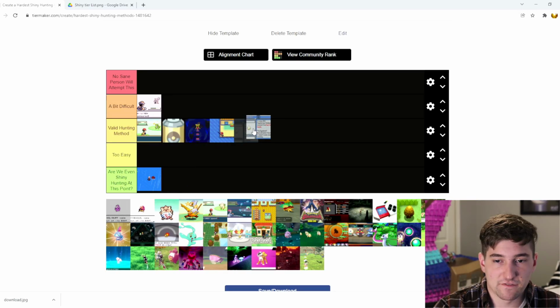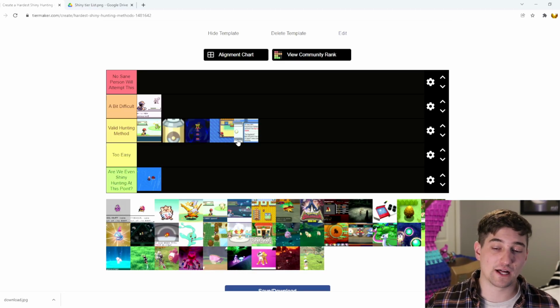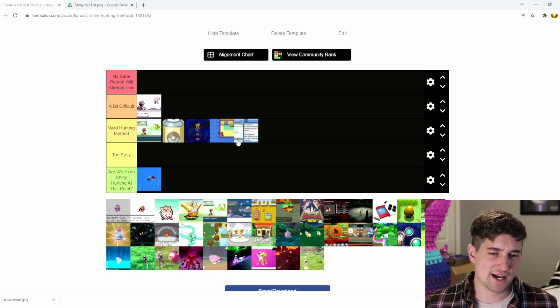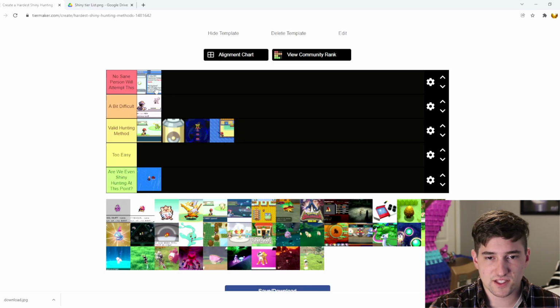Next up, we have Unaltered Egg Hatching. So this is essentially hatching for an egg. A lot of people will call this full odds egg hatching, but I'm just gonna say unaltered odds because we also are gonna include Shiny Charm for this. This is just egg hatching with no Masuda method. I might put this in no sane person will attempt this, honestly. That's a bit harsh. If I had a borderline tier, I'd probably put it in borderline, but we're not gonna do that for the sake of this video.